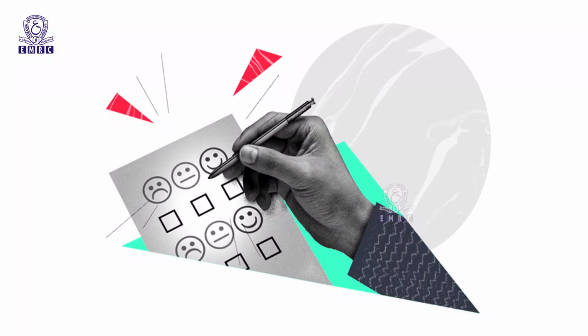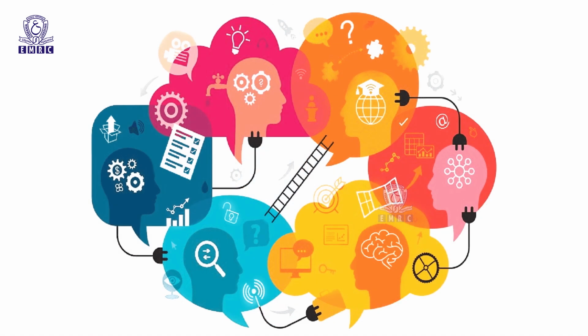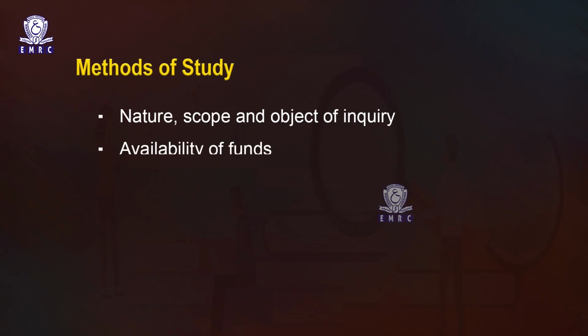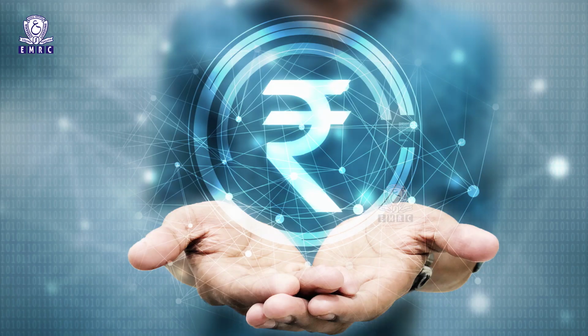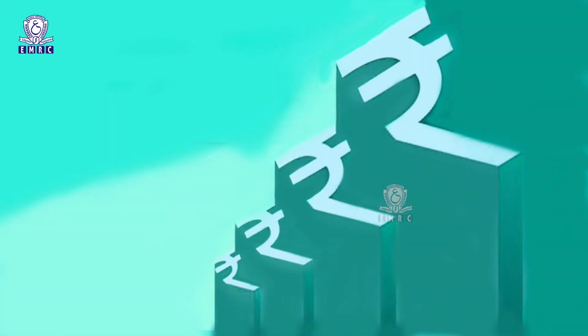This constitutes the most important factor affecting the choice of a particular method. The method selected should be such that it suits the type of inquiry that is to be conducted by the researcher. The factor is also important in deciding whether the data already available, or secondary data, are to be used or the data not yet available, or primary data, are to be collected. Availability of funds. The availability of funds for the research project determines to a large extent the method to be used for collection of data.